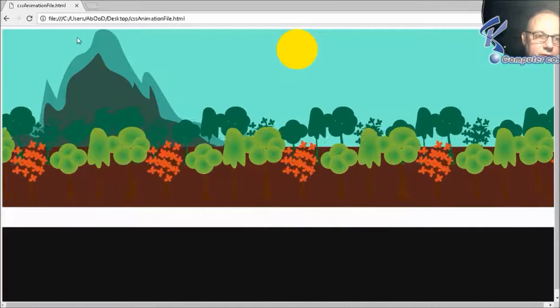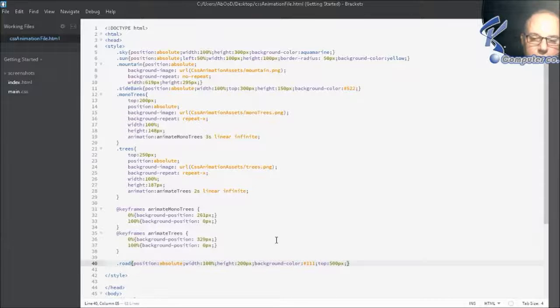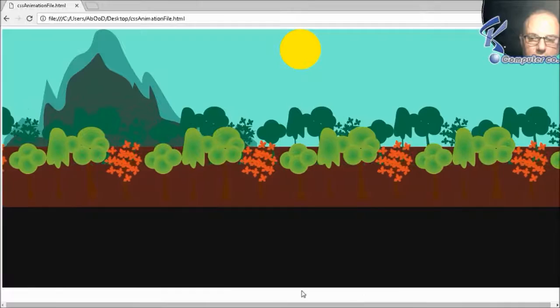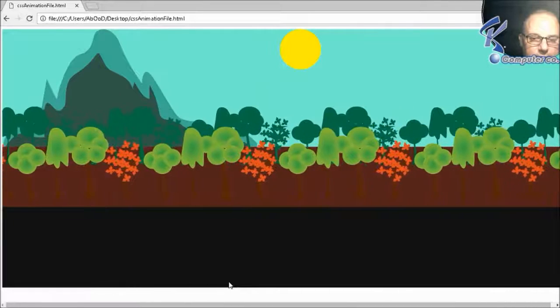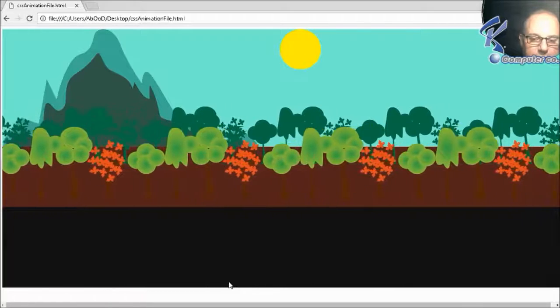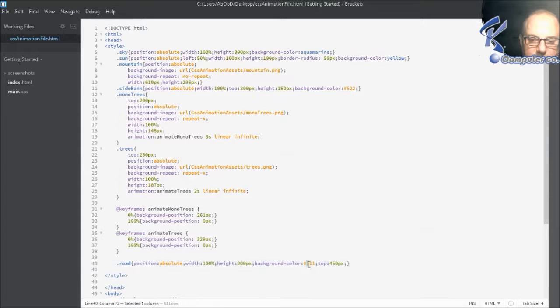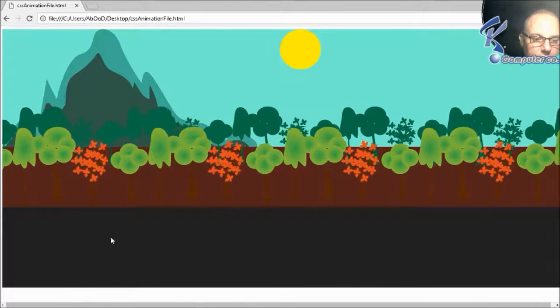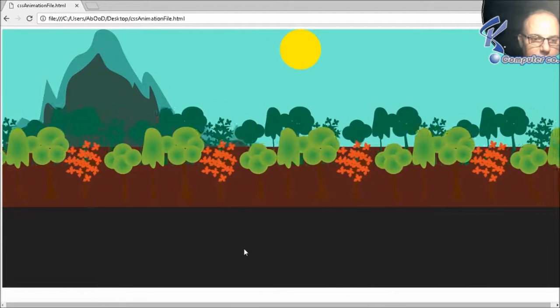Save that. Okay, too much. 450. Okay, perfect. Okay, and it's nearly black. Make it a little bit lighter. Yes, better. So this is our road.